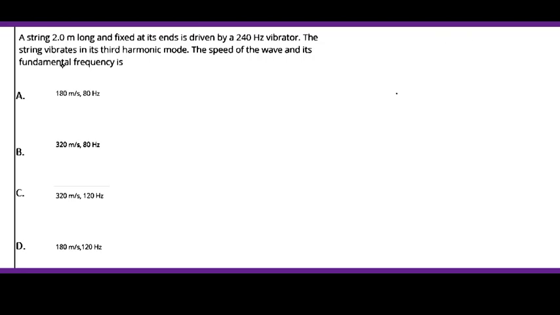So hello everyone, this question says that a string of length 2 meter is fixed at its ends. Say these are the two ends and the string is fixed, with L equal to 2 meter long, and it is now driven by a 240 Hz vibrator. The string vibrates in the third harmonic mode.